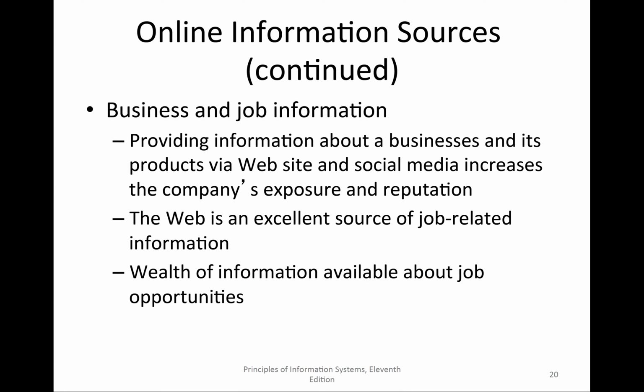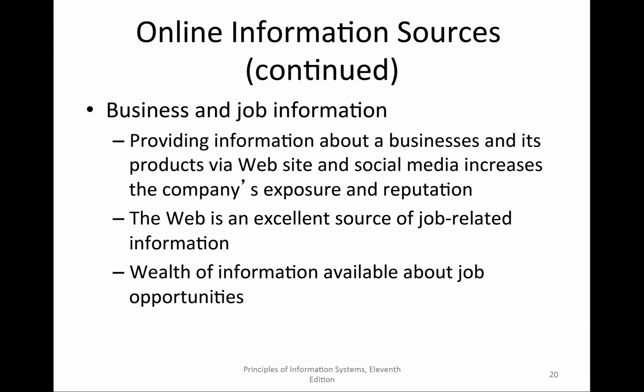So, business and job information. Providing information about a business and its products via website and social media increases the company's exposure and reputation. You are aware that there are companies which solely sell from the social networks or websites. Airbnb, for example, was affected badly due to COVID-19, but the sharing economy applications like Uber or Airbnb are mainly provided via digital environment. They work virtually.